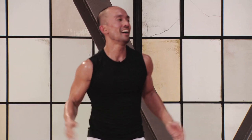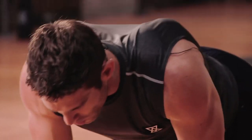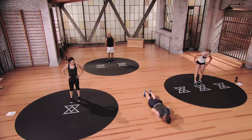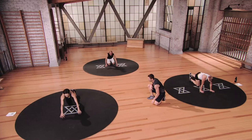Narrow to wide push-ups. We're gonna start in that narrow push-up. Our thumbs are touching each other. We are coming down. Bringing it wide, bringing it in, bringing it wide. Bringing it in, bringing it wide. Here we go in 3, 2, 1. Let's go.